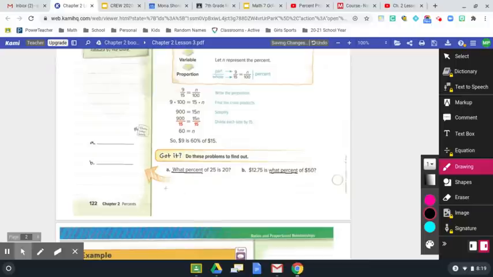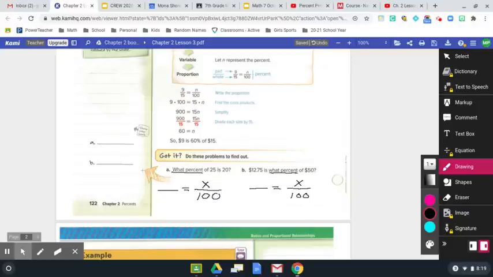So if I actually start to set up my proportions, you can get that going first. Knowing we don't know the percent, I'm just going to use X for my variable. And remember, since we don't know the percent, it's X over 100, because your percentages always go over 100. Now let's talk about the part over the whole, the is over the of.